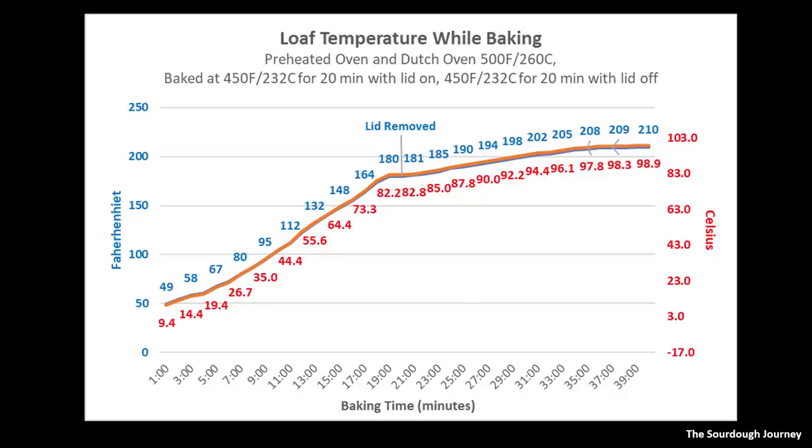So this is an interesting chart from a baking perspective, but you're probably asking the question, what does this have to do with the subject of this video, which is fermentation? Take a closer look at the temperatures at the beginning of this chart. When the loaf goes into the oven, it's at 49 degrees Fahrenheit or 9.4 degrees Celsius. The yeast thinks it's still in the refrigerator.